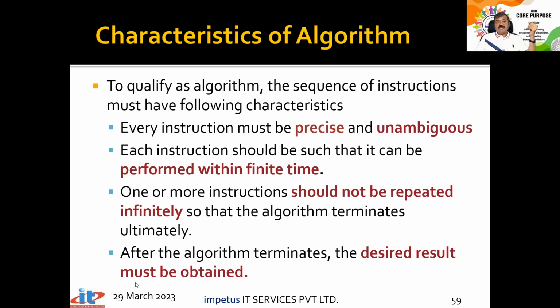After the algorithm terminates, the result must be obtained. And once that task has been done, the statements are precise, unambiguous, and you are very sure about the time that they will take to get that work done. There are no infinite statements, no program which will never stop. And when it stops, it should give you the desired results. We have not yet written the code. It is only about the algorithm. So you should provide a guarantee that this algorithm will have all these characteristics. And if you can provide me assurance, that the algorithm guarantees you, promises you, makes a statement कि अरे ये सब कुछ होगा, then only we'll think about implementing that particular algorithm.